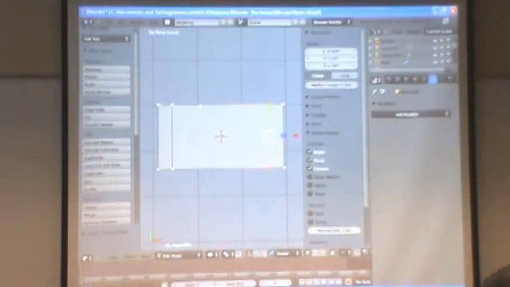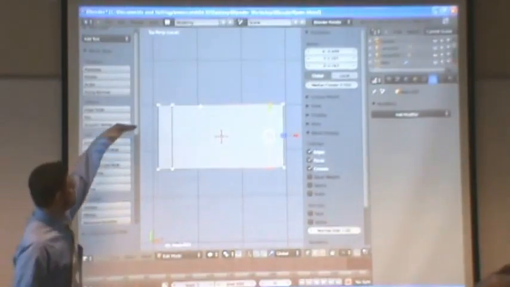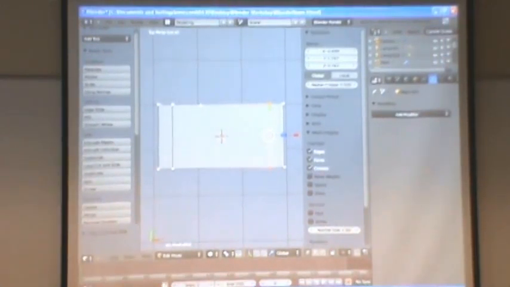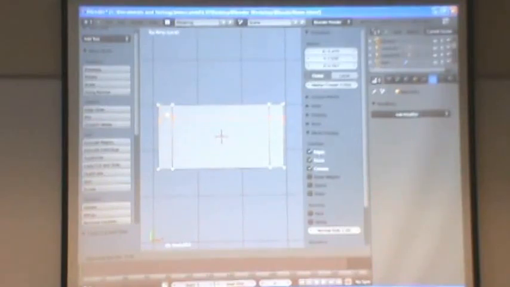And we're going to do the same thing on these edges. We're going to slice it here horizontally. So you're going to do loop, cut, and slide, which is also the K tool, or K button, K for cut. So I hit the K tool, I move it over one of these vertical ones because I'm going to make a horizontal cut. And I just click and then I slide it wherever I want to.